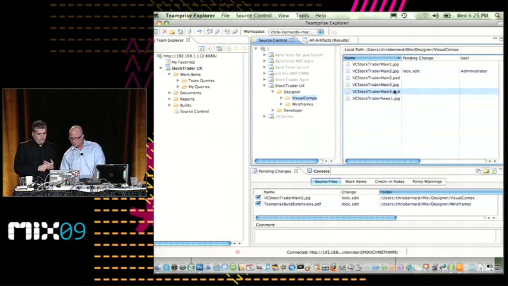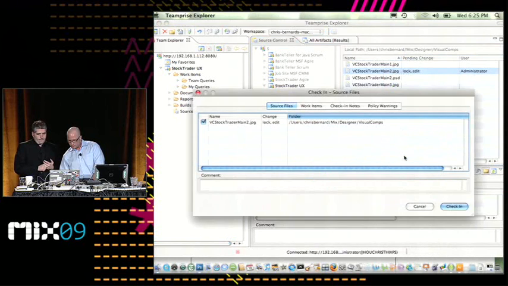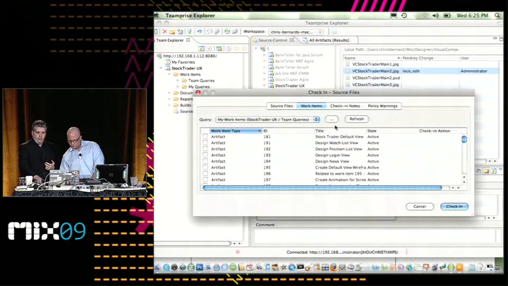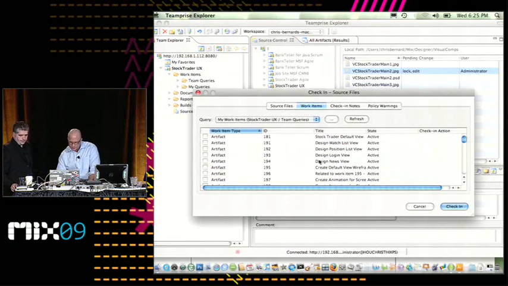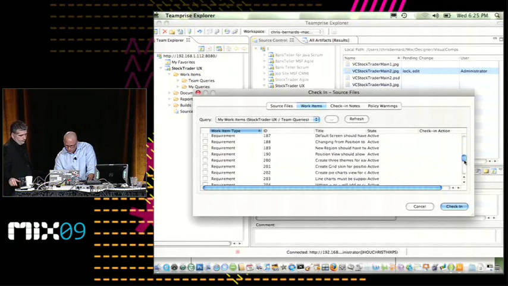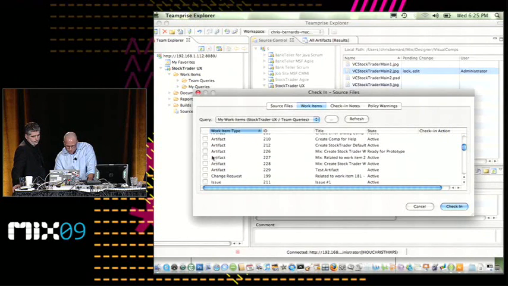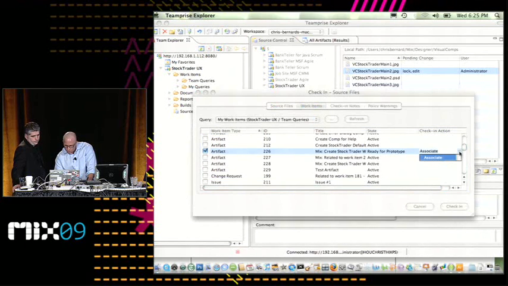Another thing we can do, and let's go ahead and check. That one's checked out, so we'll use that one there. Another thing we can do when we check in. Having mouse issues here. So aside from associating whatever the work item is, and let's find 226, that's the one I want to work with, I can actually change the workflow simply by changing the check-in action.